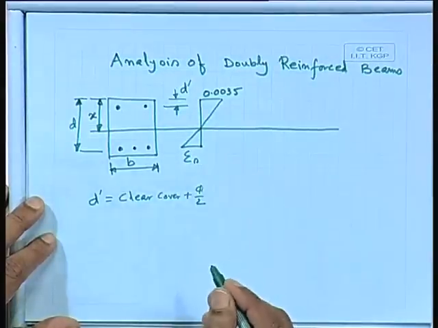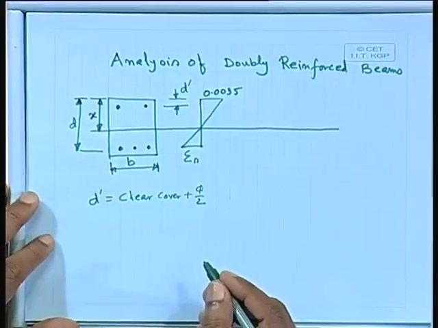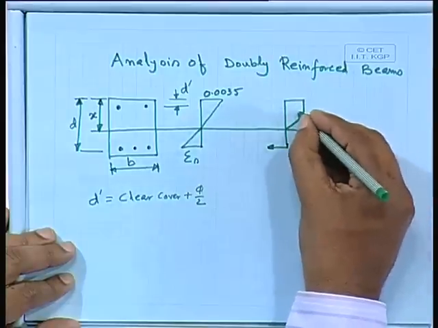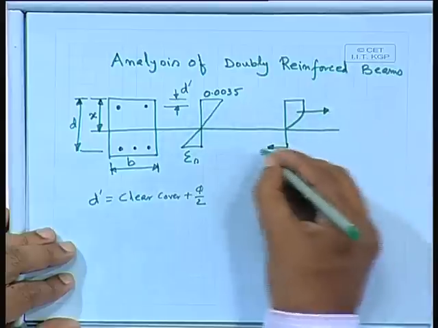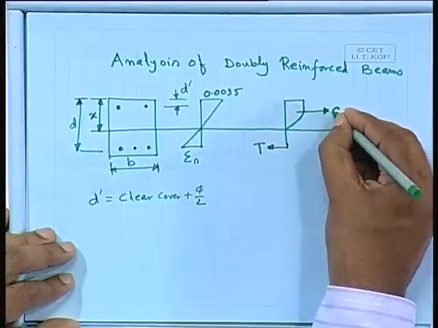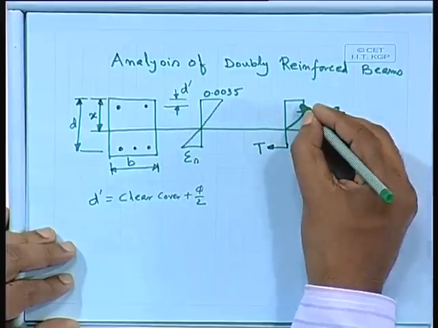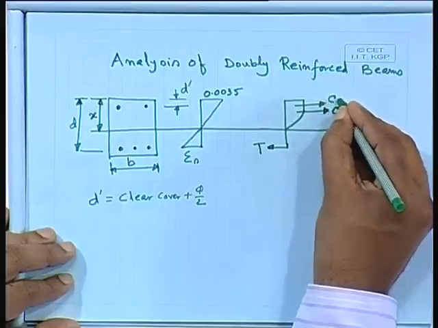This is epsilon s. Our interest here is that we can divide it into two parts. One, as I have already told, is the singly reinforced section, plus you supplement with steel on the compression side as well as on the tension side. We shall get the curve; we have, let us say, this is T, C, C due to concrete only, the compressive force due to concrete only, and we have C, S.